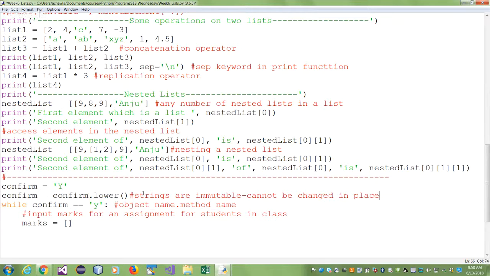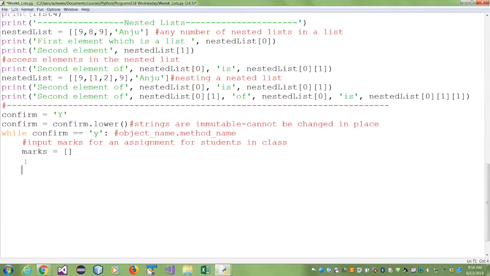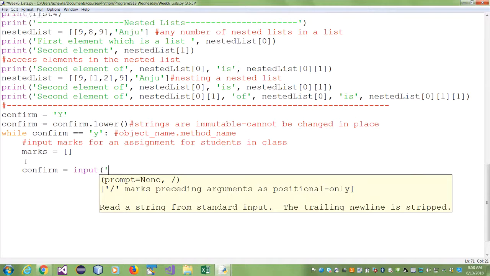Okay. Right. So now all I have to do is always compare with y. So when you give it to me again, at the end of the while, somewhere I'll ask you again. Do you want to give another list? So let's write it right here. I'll take the confirm again from you. I'll say, do you wish to continue? For another assignment. So this will come somewhere at the end, right? But I'm just writing it. And I'll say, give me a Y or a y. Doesn't matter what you give me.